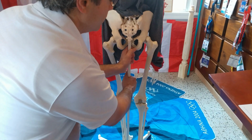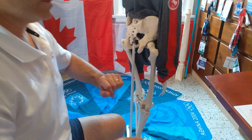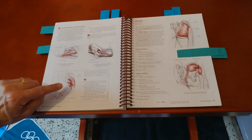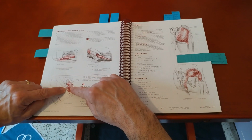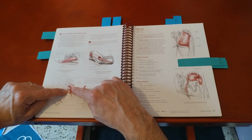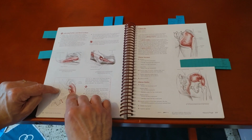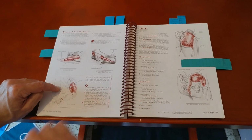Now, I'm going to move Frank a little bit off to the side. I'm going to go back to the book and we'll go back to Frank afterwards. But I just want to indicate to you about biceps femoris. We already mentioned the IT band that sits on top of the outside quad muscle. You can see how close the biceps femoris and the quad muscle are. So when we do some self-massage techniques, we'll be rolling both the outside quad muscle and biceps femoris and try to get in there with our massage ball to kind of separate those 2 muscles.